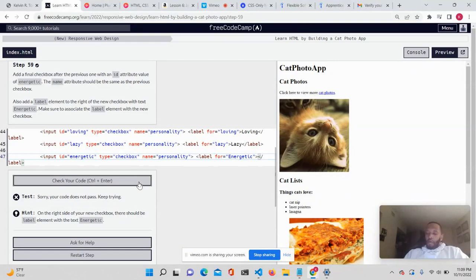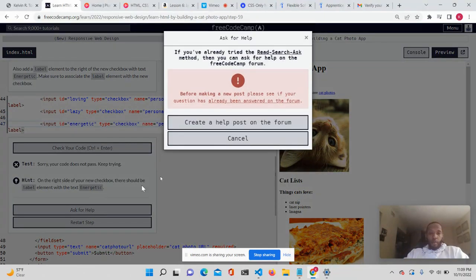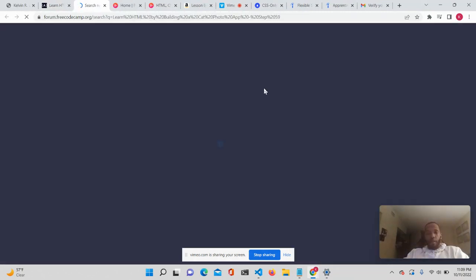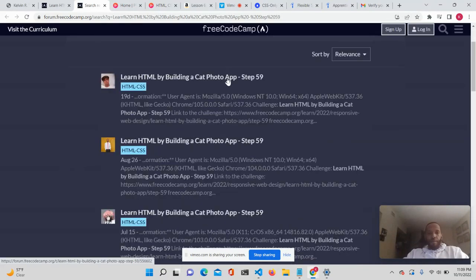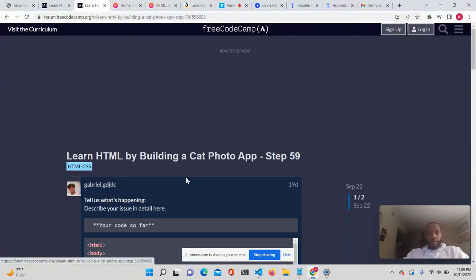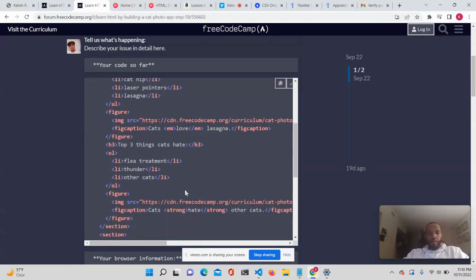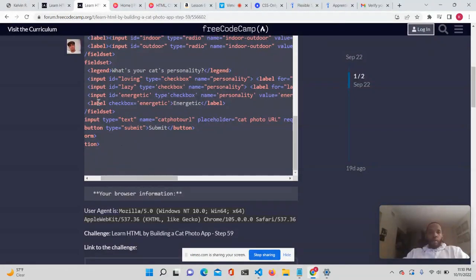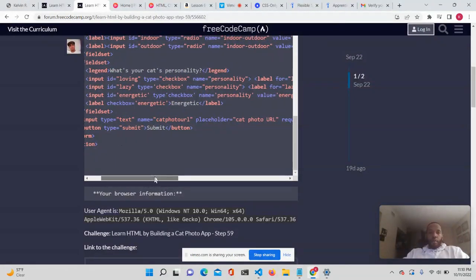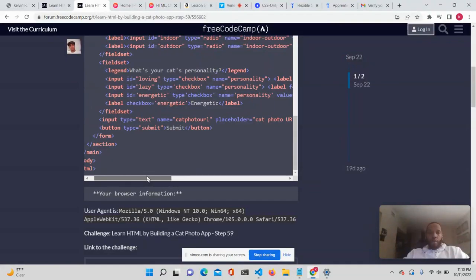Alright, I'm a bit stumped and I feel bad. I don't know what I'm doing wrong, so I might have to ask for help. I was trying to avoid it, but that's the perks of the internet. Input type energetic, personality.